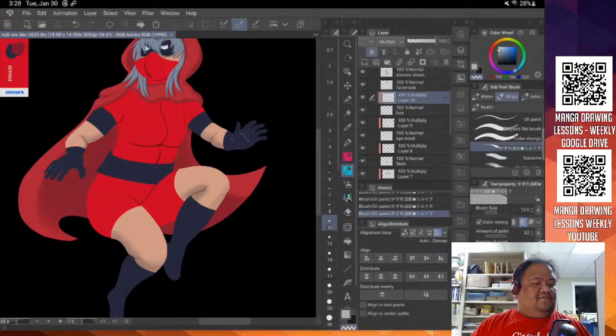Just for the folks at home, I did put this on black, so that I can see if I've quite literally and figuratively missed the spot. So hopefully we can figure that out as we go along. Okay, that's the hair. That's a face mask. Oh, that's the face mask. Okay.